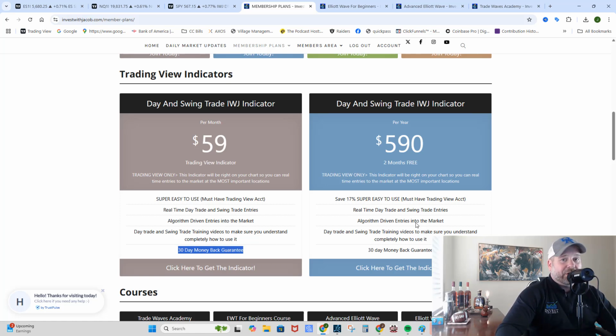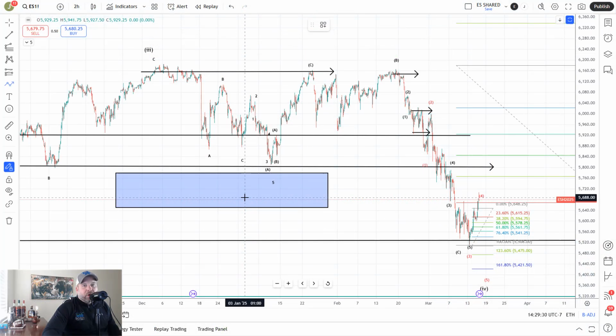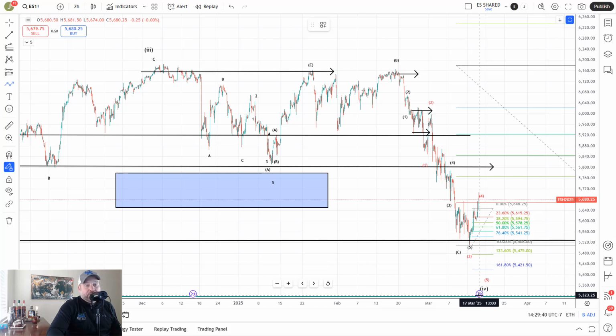Okay, now let's jump into the charts and take a look. Okay, guys, so here we are on the 2-hour futures chart. And tomorrow, for TradingView anyway, we do have a contract roll. So we're going to roll from the March contract out to the June contract, which will change the overall price of the futures contracts. So you're going to see 56.80 right here as the closed market, but that'll be higher here as the market opens in a few minutes for tomorrow's trades.